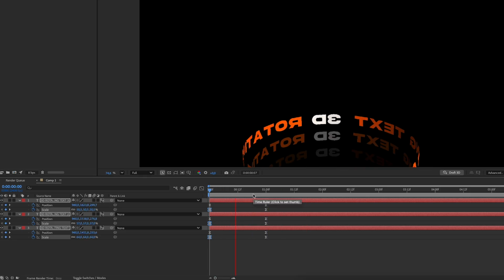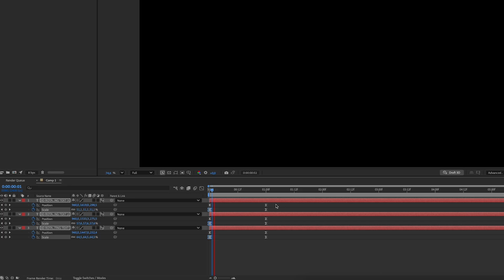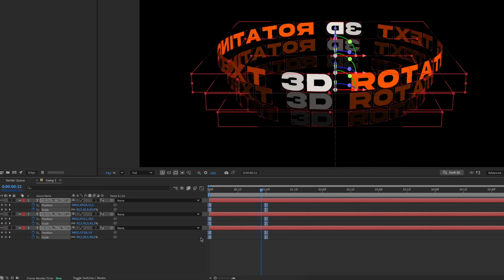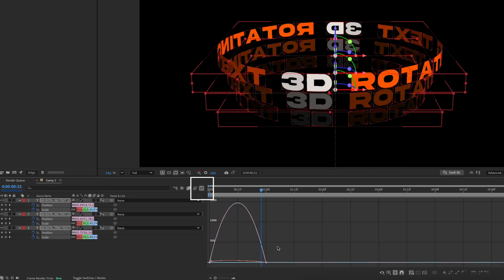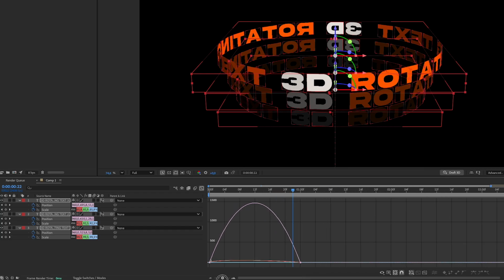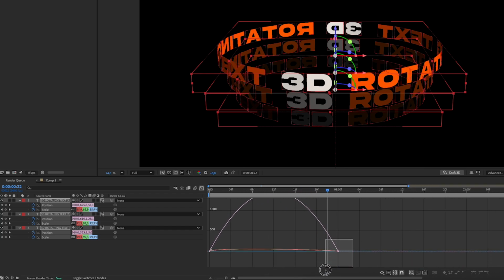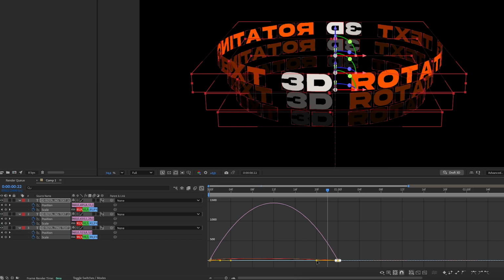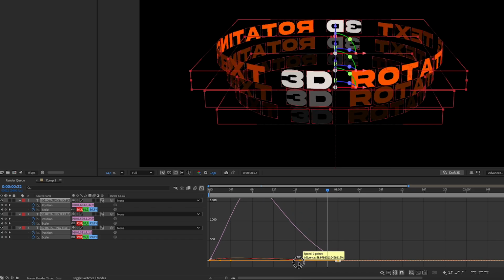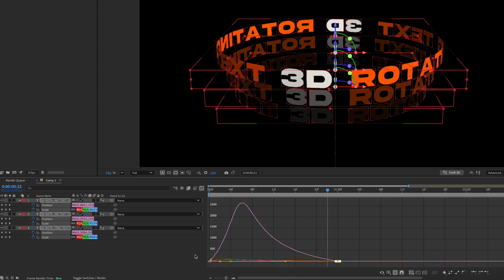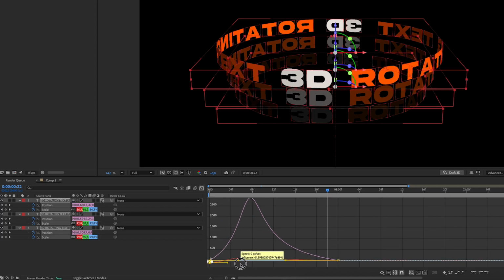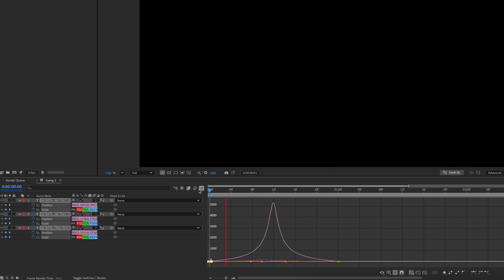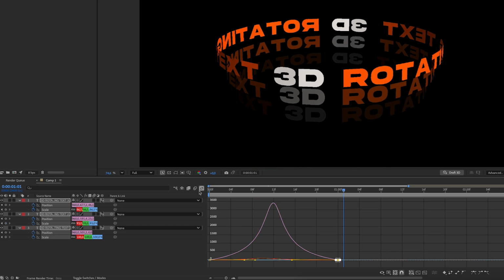It looks good, but I would like to make the motion a bit smoother, so I will select all the keyframes. I'm going on the graph editor. I will zoom in a bit, like that. Actually, I'm going to select the keyframes here, and then with them selected, I'm going to click and drag these yellow anchor points in the middle, like that. I will do the same from the other side, like this. Let's click play to see how it is. Yes, I think it looks good.